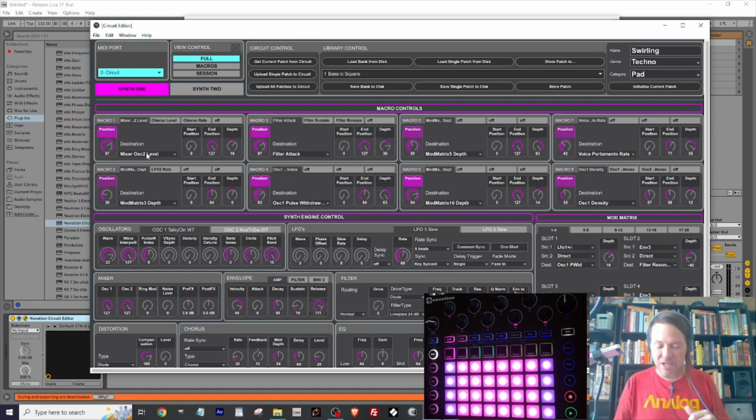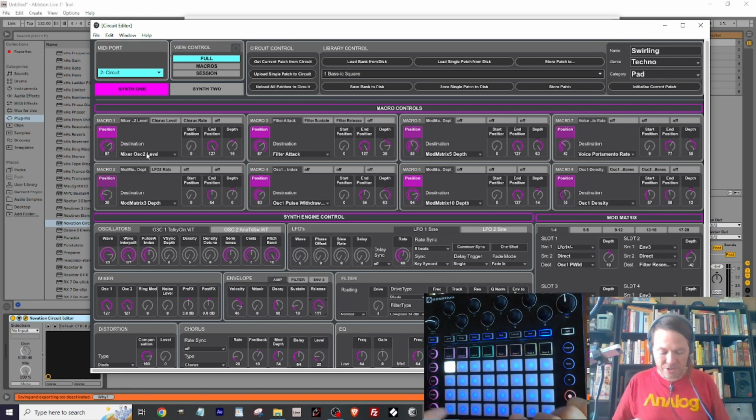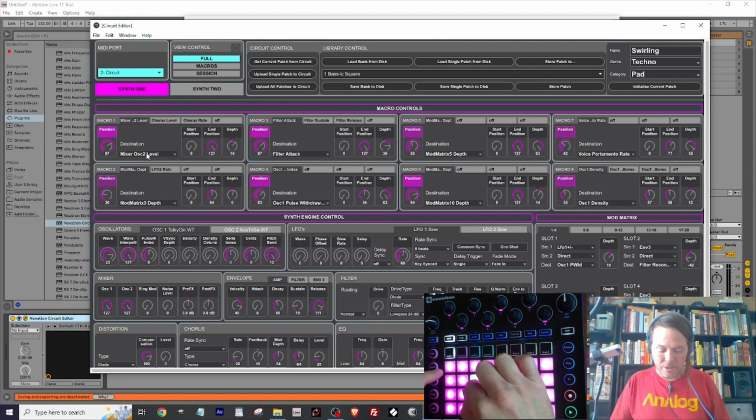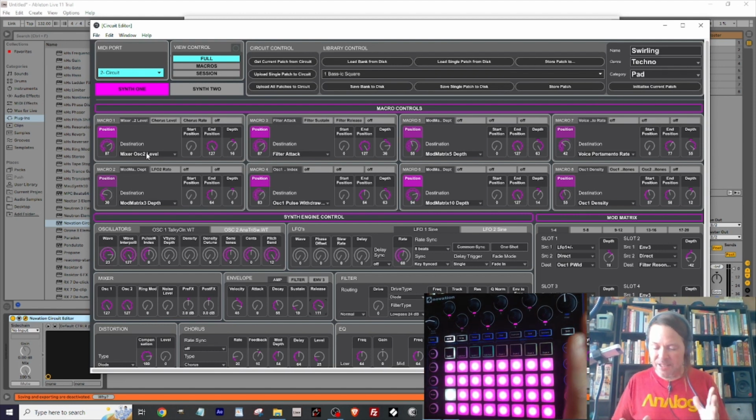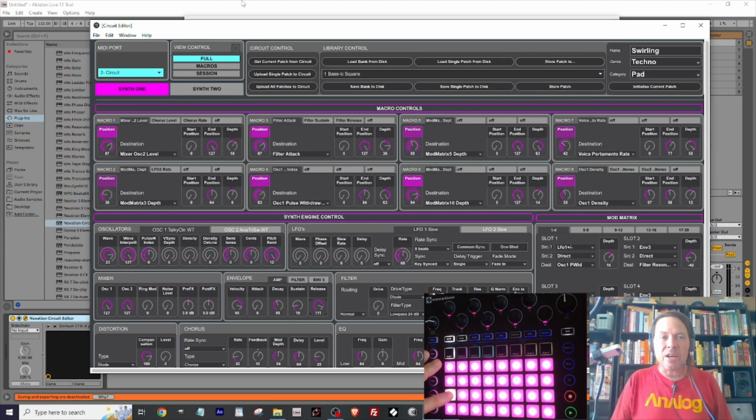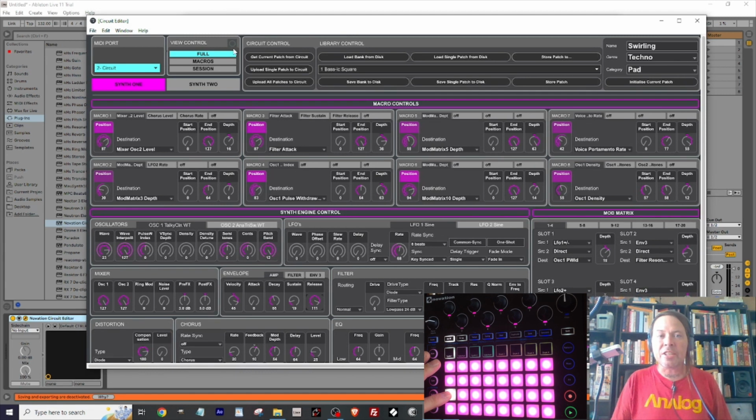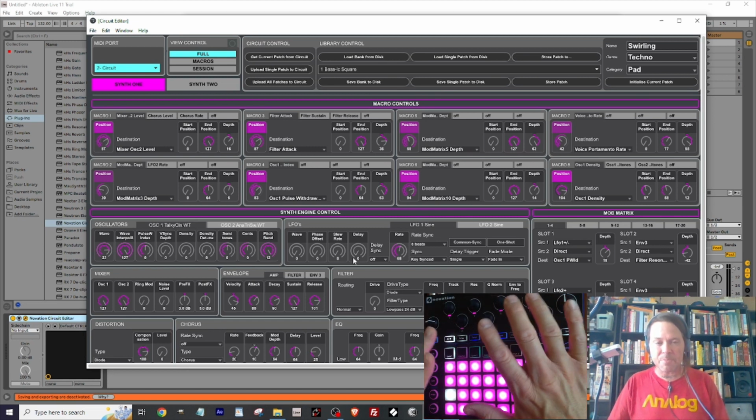So each one of these knobs, let me go to my session view and open a new session. And I'm going to choose a synth. I'm going to go Shift Synth, and let's listen. Okay, that's the one I want to use. It's like a pad. It sounds beautiful. All right. And inside of the circuit editor, I need to click this button up here that says Get Current Patch from Circuit. Yep. And it takes all the settings that are in this patch that I'm using.